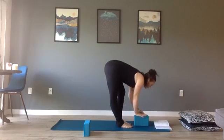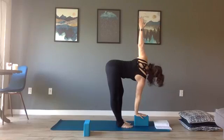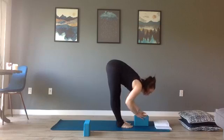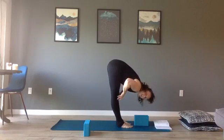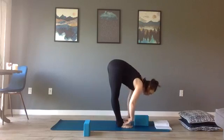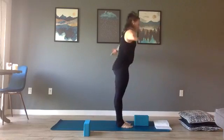Bend the left leg. Push down with the right hand. Open up with that left hand. Breath in. Exhale, coming back down. From here, bringing those hands up to your kneecaps. Halfway lift. Exhale, back down for forward fold. Inhale up to a mountain pose.